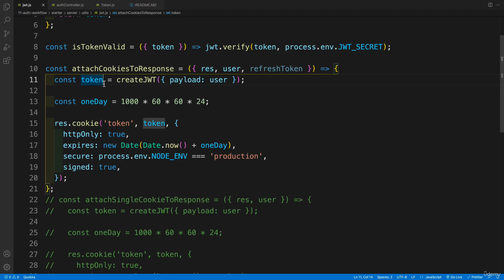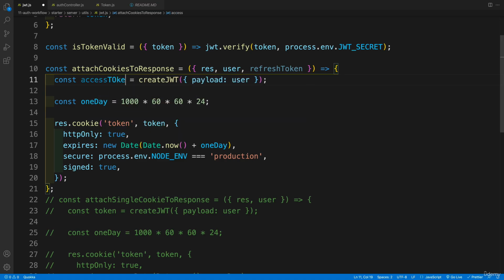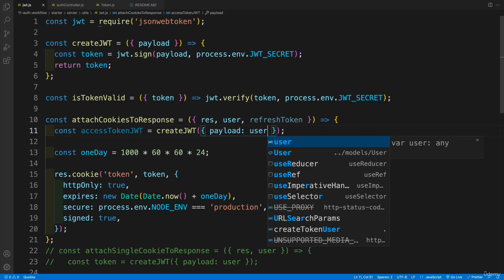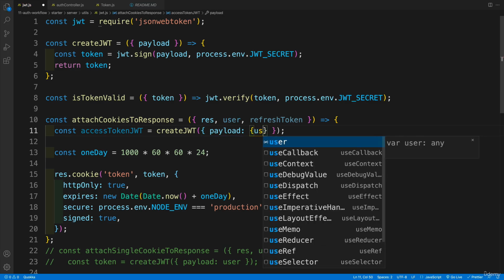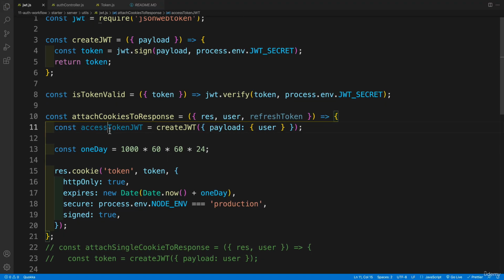So let's start here, where instead of a token, I'm going to go with access token. And I'm kind of a big fan of long names. They're kind of descriptive, and I really like that. So access token JWT. I have the function. What am I looking for here? For the payload, correct? And in this case, payload is still equal to what? It is equal to my user. And just to stay consistent, I'll actually set this up as an object. I'll say, yep, payload, and in there, I'll have the user. So that's my access token, JSON web token.